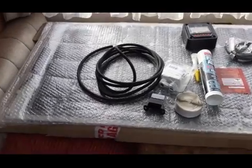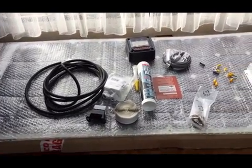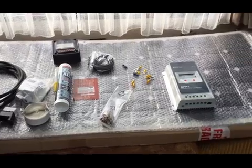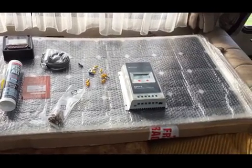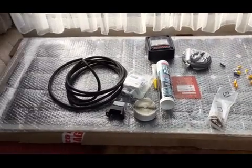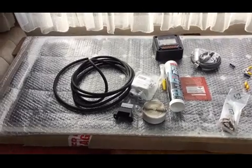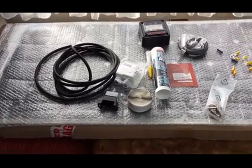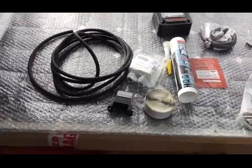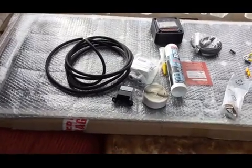Hi folks, I'm going to make a video of how to install a solar panel on a 1991 Hymer 6 Series motorhome. I've got all the kit here in front of me. The large thing you can see there in bubble wrap is the solar panel. It's a flexible one, probably a couple of mil thin, rated at 150 watts. So that's going up.